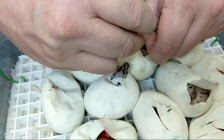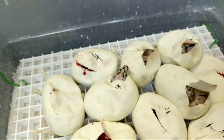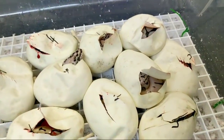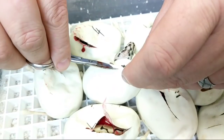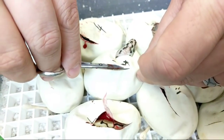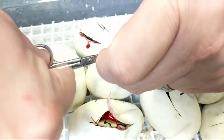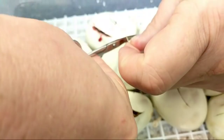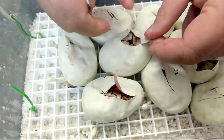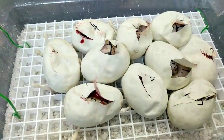And the hope is that that one there, when it crawls out, very well could be a killer bee. So I do think we have 1 killer bee in here. Let's see a little more on this one. And this one you can see is not as blush. I think we have just a bumblebee there.